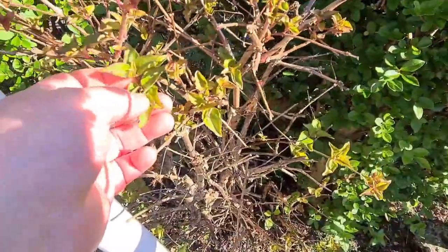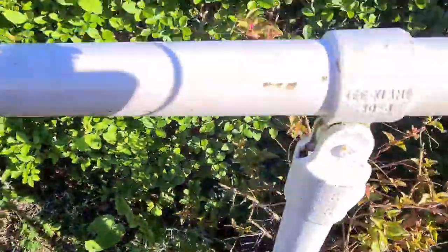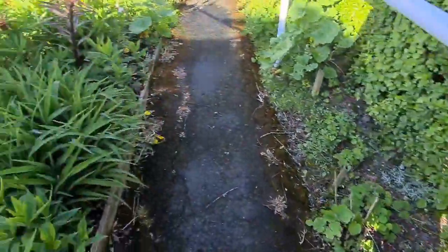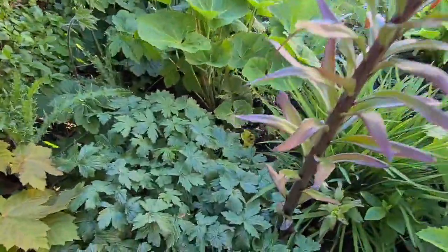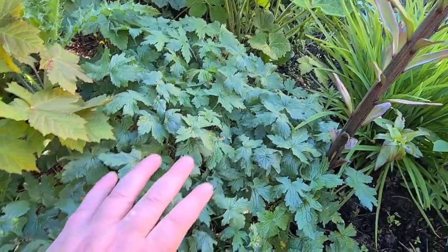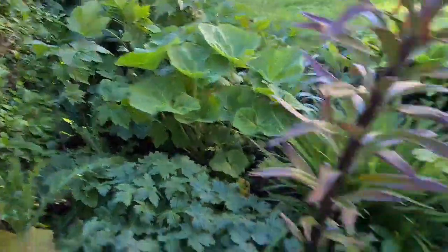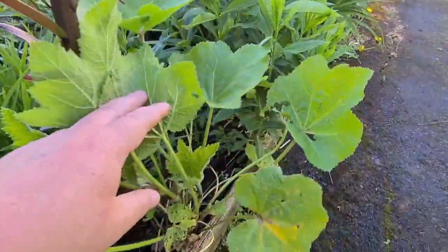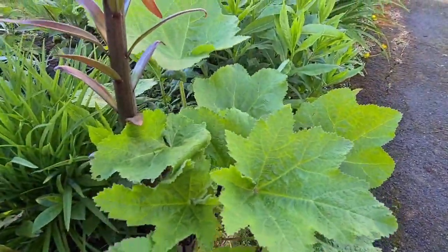Here at the beginning of the garden, my beautiful fuchsia is going to start flowering next week or so, just getting some flower buds on there. We have a pink geranium, and these are self-seeded hollyhocks. One thing about hollyhocks: once you get them, if you don't collect the seeds they do tend to grow everywhere.